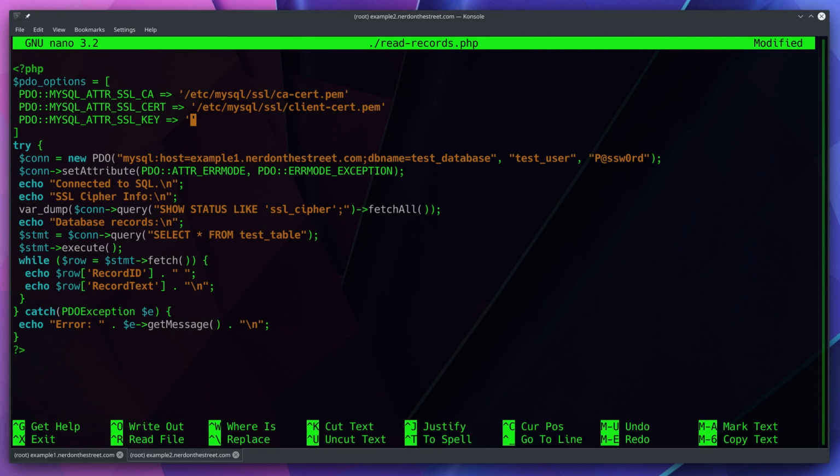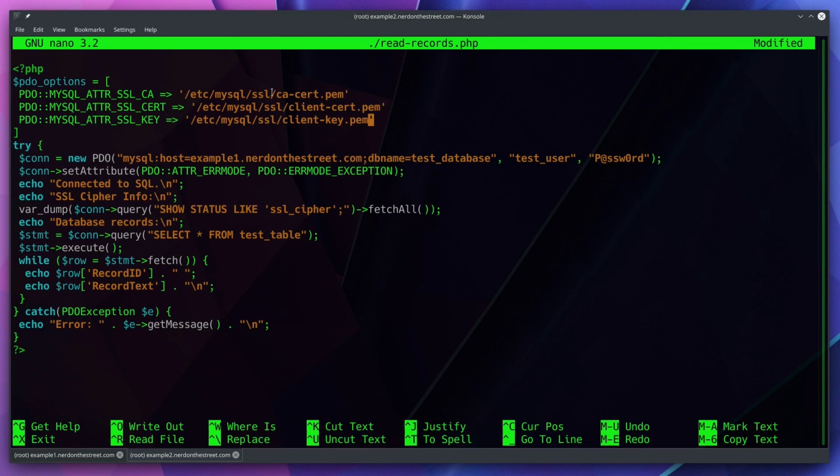There are some options for the configuration file, which I found when researching for this video, that are in newer versions of MariaDB that have already been published. They're just not in Debian yet because Debian, like most server-grade distributions, tends to lag behind a little bit in terms of its feature updates. But the version of MariaDB we have right now needed us to convert that key into a plain old RSA format. PDO doesn't need us to do that. PDO can read the default OpenSSL format for that private key. So if we add etc MySQL SSL client key.pem, that is going to work.